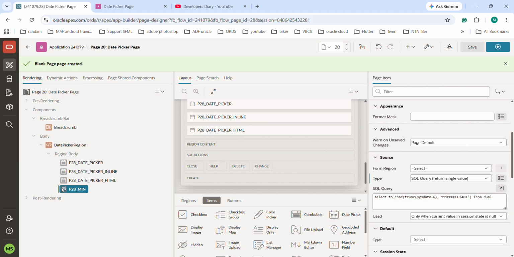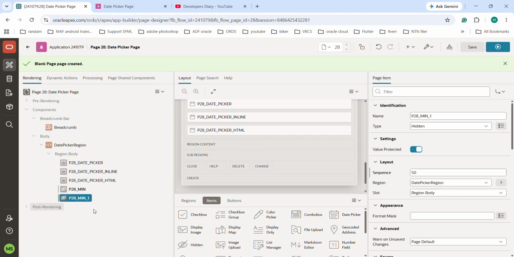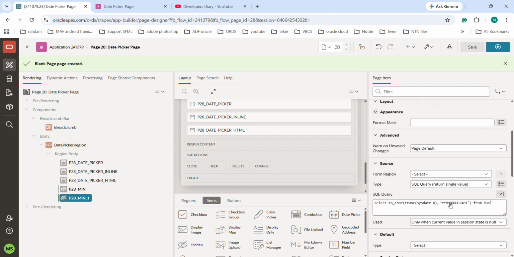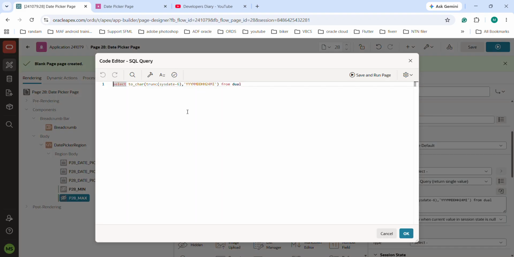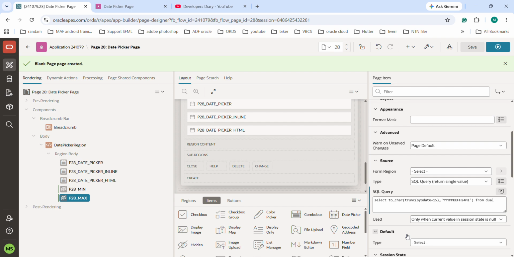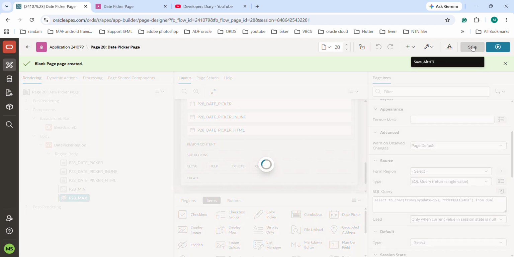Similarly, you have to provide the maximum date. So create another attribute and a page item and name it max and provide plus 15 days. Validate, click OK and save.